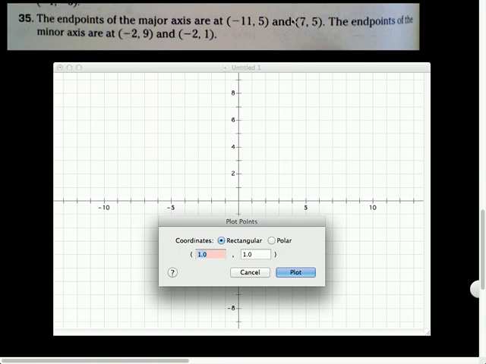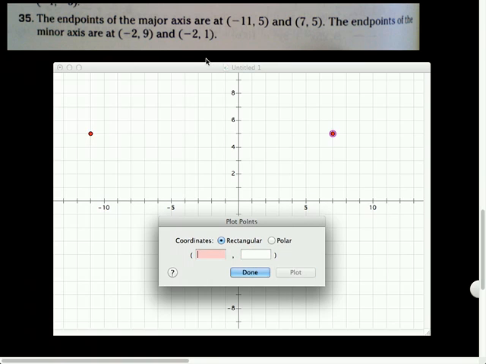Now, notice these two values. All right, these two coordinates. Notice the y coordinates remain the same, but the x coordinates are different. If these are the endpoints of the major axis and the x coordinates are the ones that are changing, that must mean that this is a horizontally oriented ellipse. Okay, so see how I was able to just kind of gather that information from that? That's the sort of stuff you want to be able to do.